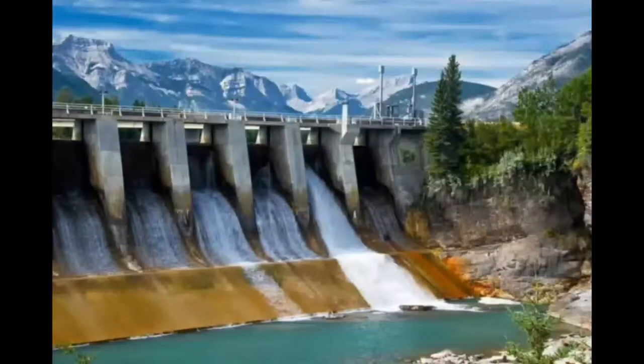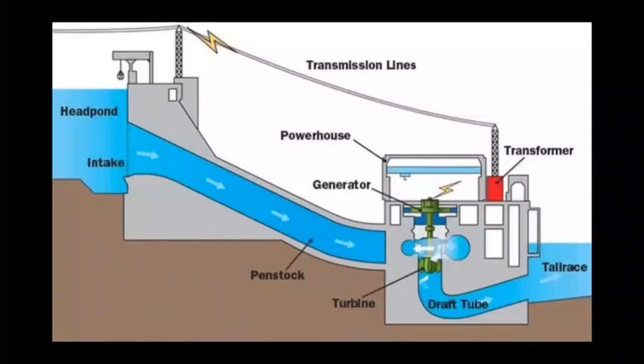So for our introduction: hydroelectric power is a renewable energy source that generates power by using a dam or diversion structure to alter the natural flow of a river or other body of water. After that, the types of components of a hydroelectric power plant. First, the reservoir. The reservoir is the most essential part of the hydro power plant. It stores the water and supplies it down to the hydro turbine for electricity generation.